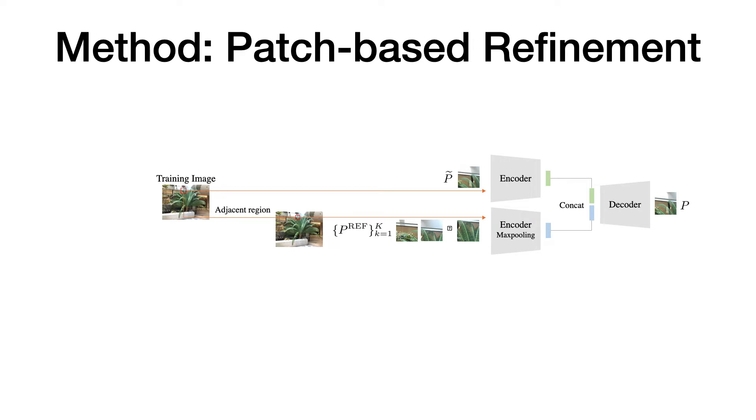In the training phase, P tilde from synthesized HR image from supersampling are at the same camera pose of the HR reference, and P ref is sampled at adjacent regions of P tilde, to account for the inaccuracy of reference patches at testing time. The loss function is a combination of L1 loss and perceptual loss.